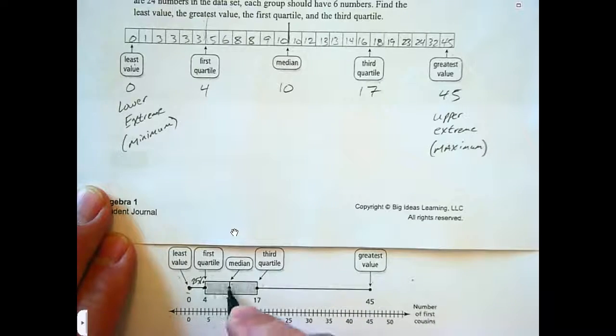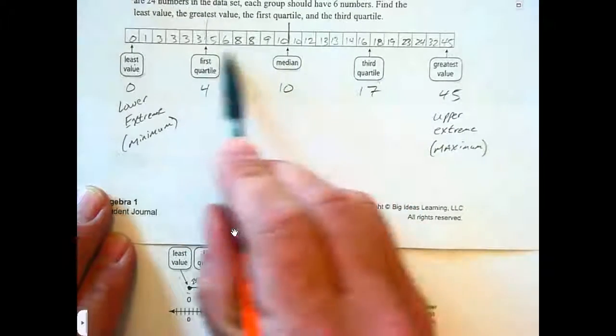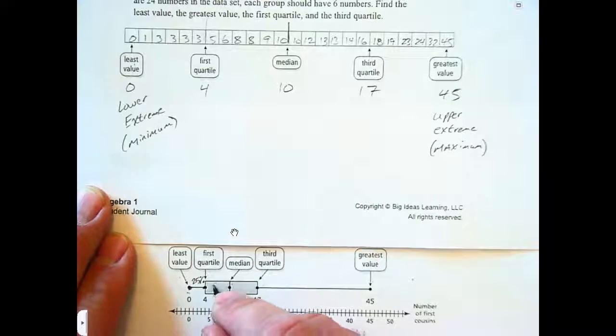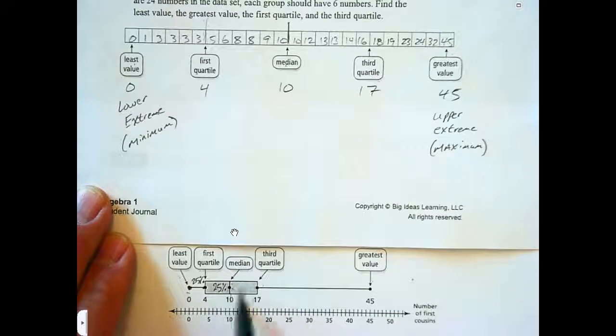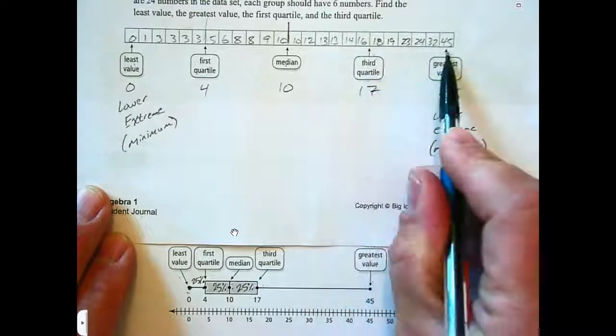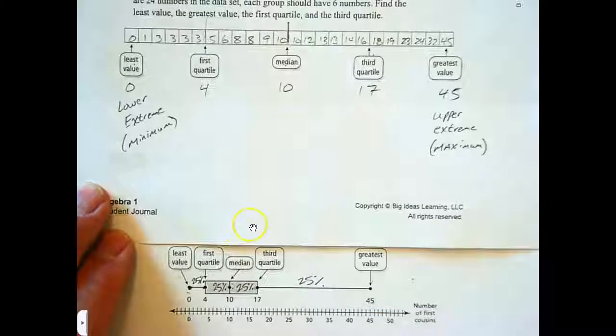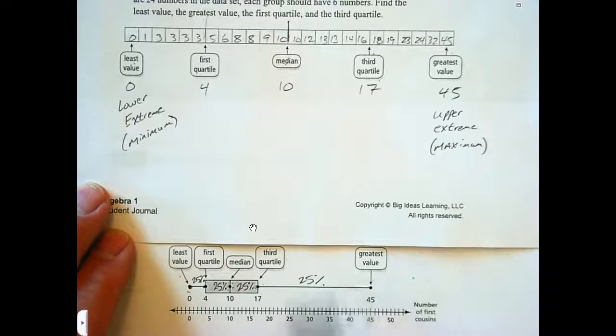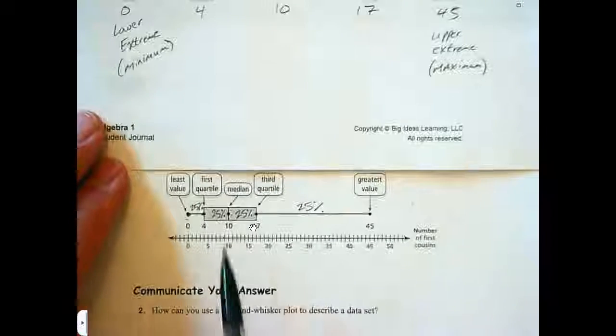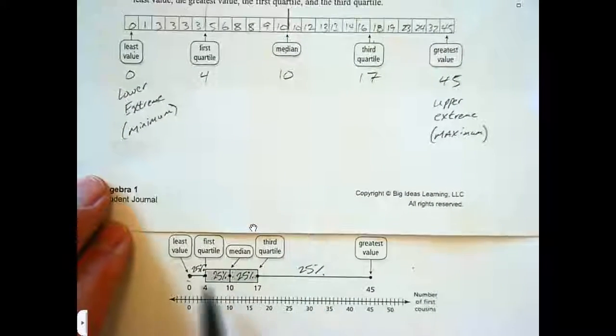Okay, from here to here, from our first quartile to our median, what percentage of the numbers is that? It's also 25. And then from here to here, same as here to here, that's still 25. And then from here to here, and here to here, that's also 25. So we had 100% of our numbers, but they're broken into these different categories where you have your box and the whiskers. What do we notice, or I guess why would this be bigger or longer than say this piece right here if they both represent the same percent of our data?